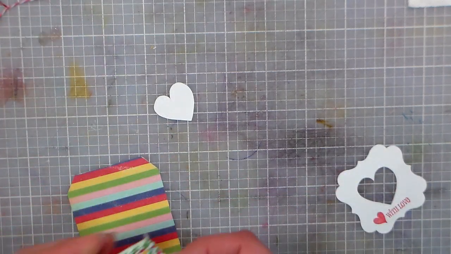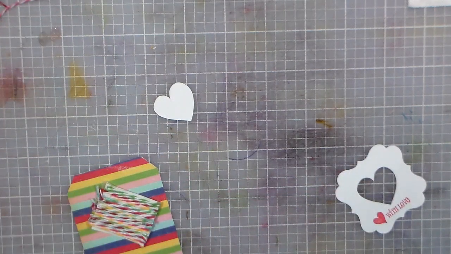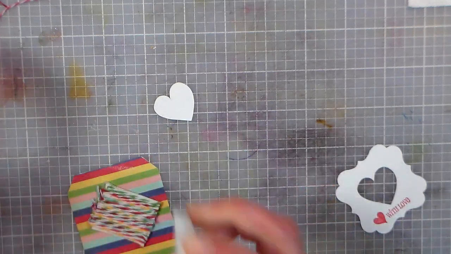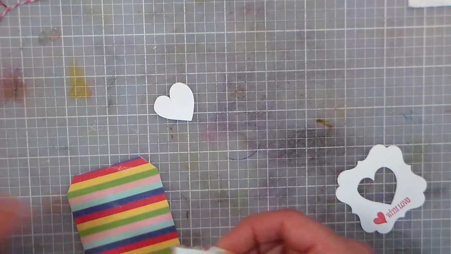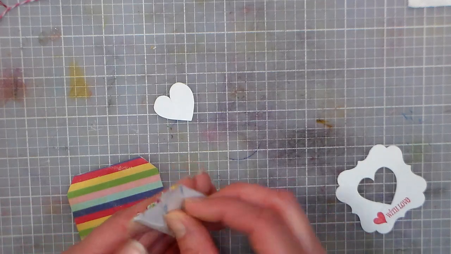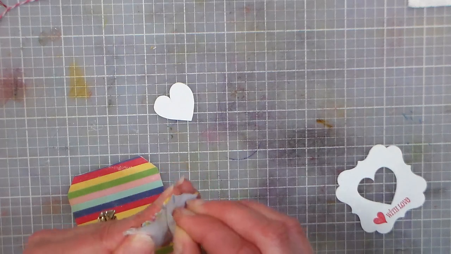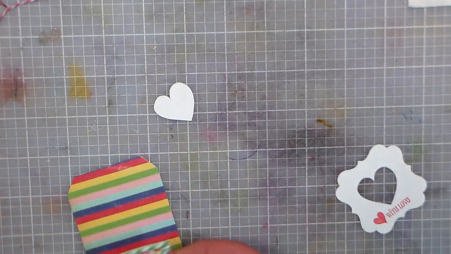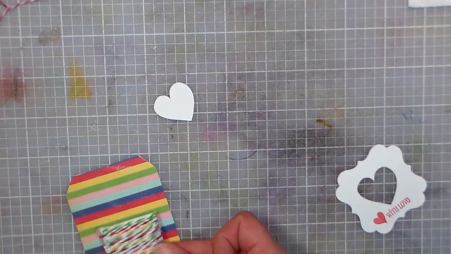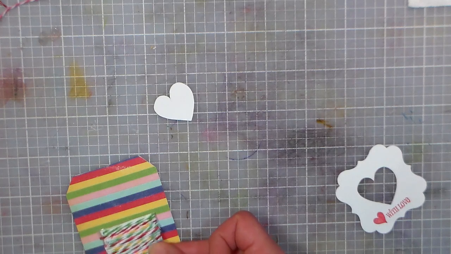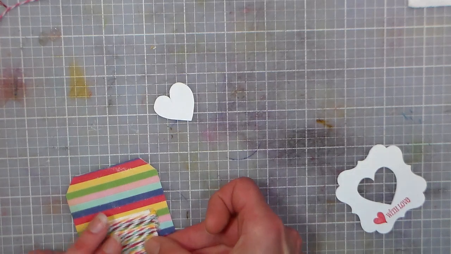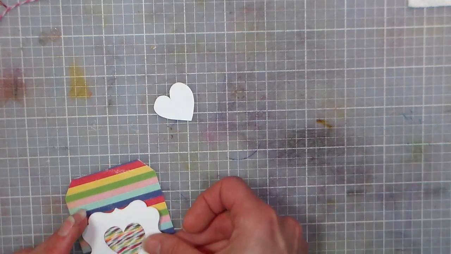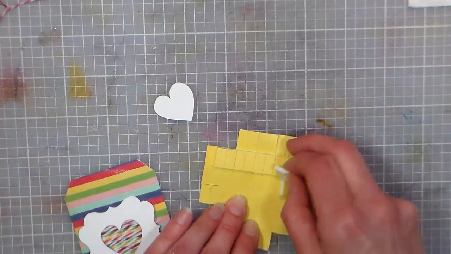I'm folding that adhesive over and putting a little more score tape on the back. That will hold it in place really well. Peeling off my backing. This would be really pretty with ribbon, wouldn't it? I've got a whole jar I could use. I think I want the yellow on top. I'm gonna put it like that.